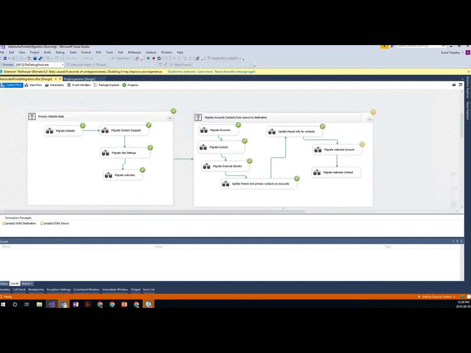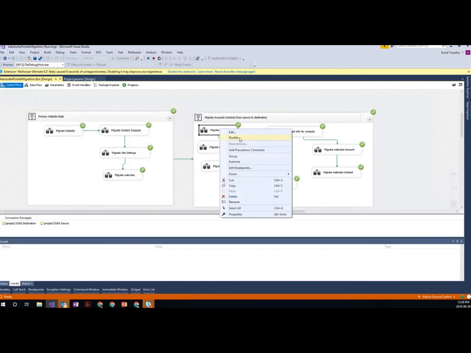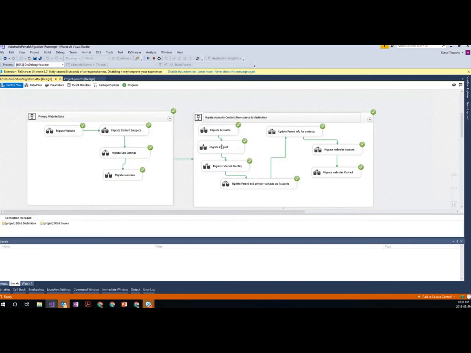Okay. You might not need some of them. So for example, if you created a sandbox copy of your original CRM, you will already have your accounts and contacts there. You don't want to migrate them again. If you migrate, it will just update them. It will not create them again. So it's always an upsert rather than a create. But if you don't need to do them, you can just right click on them and disable. If you disable them, those steps won't happen, and the rest of the steps will continue.